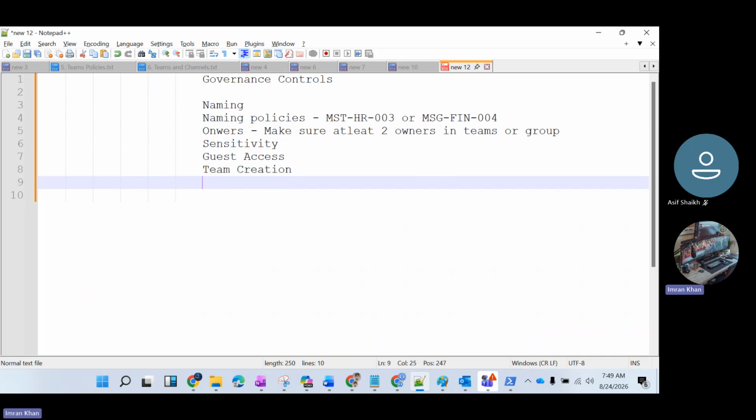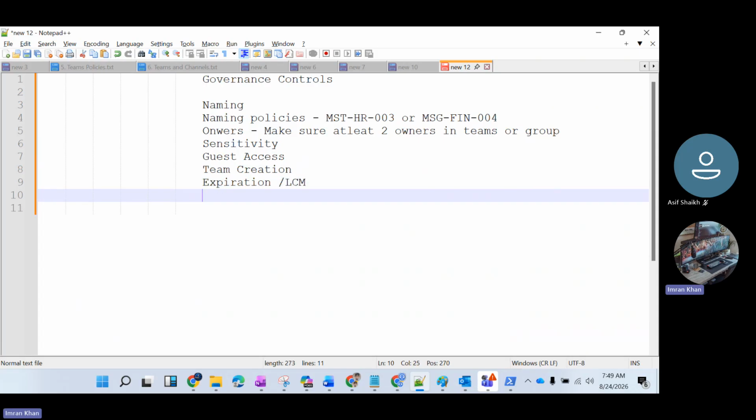And expiration, maybe you can say life cycle management. Life cycle. Okay, and also you can say archiving.